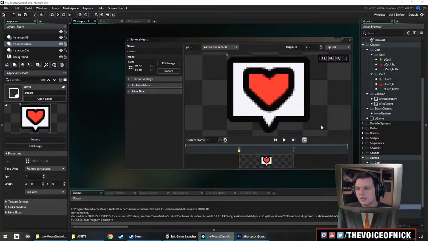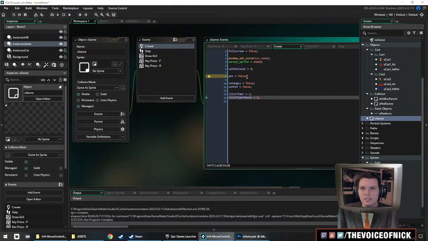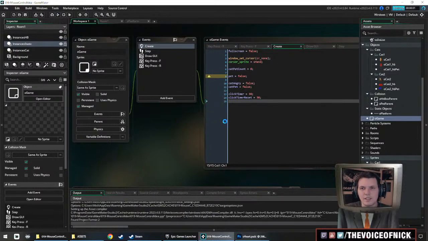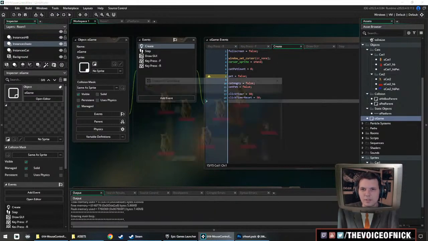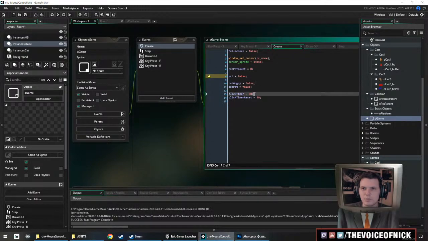Okay, so now we will add this little heart reaction when the cat gets petted. And I don't really know. Let's take a look at this real quick. I don't know if this controls how fast. We thought that this controlled how fast the cats are allowed to be petted, but I don't know if that's true, so I can't pet them fast enough. That's definitely not 30 frames. Yeah, okay, so this is still possible.